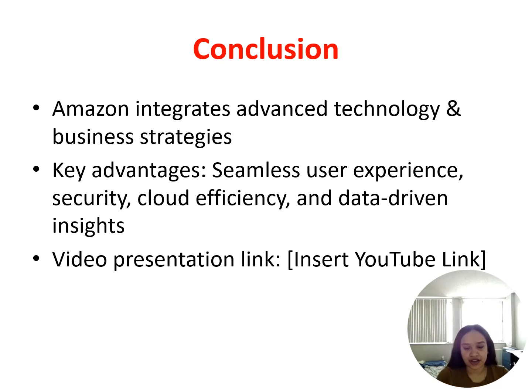The key advantages: it is very user friendly. It is responsive. It has cloud efficiency. It gives a lot of secure transactions. It has a lot of web security, and it is data driven. It's quite secure. So these could be great advantages that we can get from this particular website. So this is how I conclude that Amazon is a great commercial website.